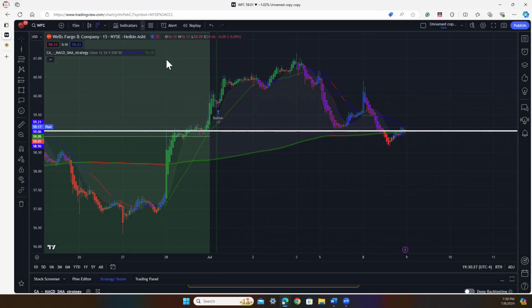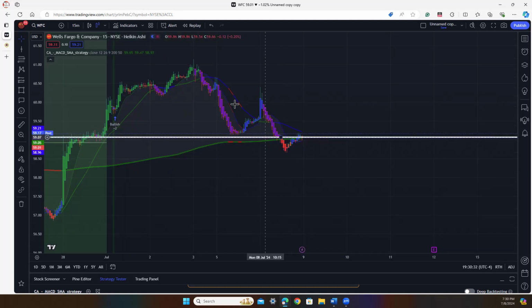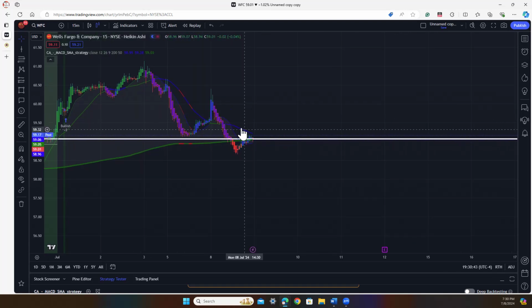Let's look at another indicator. So this is a buy. All of this is a buy right here. If your moving average, this blue line, crosses over and goes down, that's going to be your sell. We're not quite at a sell. We're close. We're not quite at the sell yet.